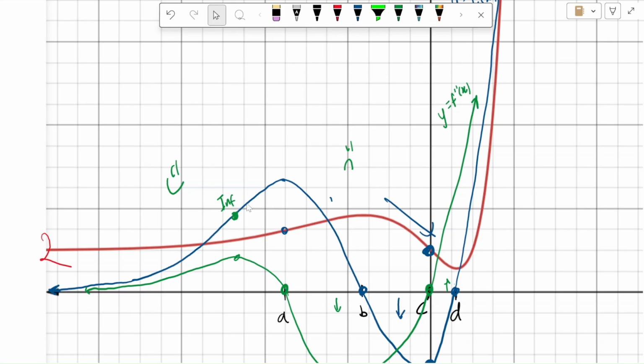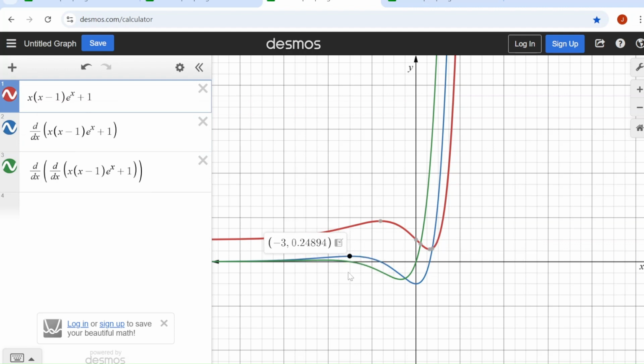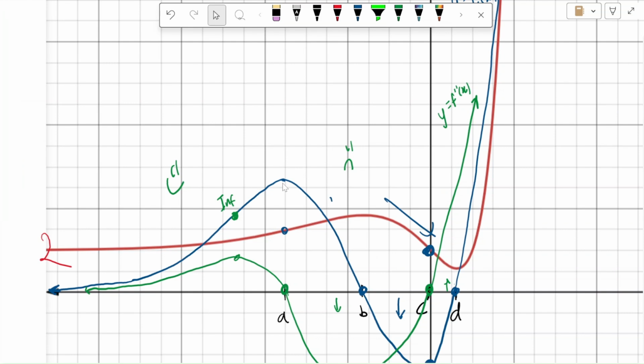Just a couple things to mention at the end here. So you might notice on Desmos that the blue graph doesn't go above the red graph, but that doesn't really matter because all the right features are in the right places. You've got the stationary point there with the inflection point on the red and the x-intercept on the green. So as long as you're matching that, inflection, stationary, x-intercept, then you should be okay.